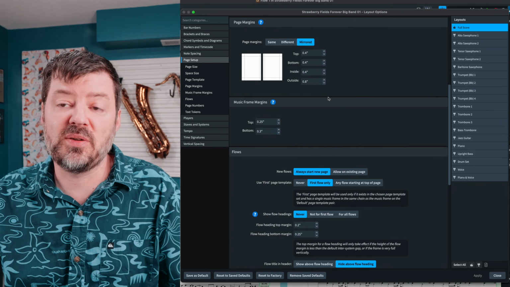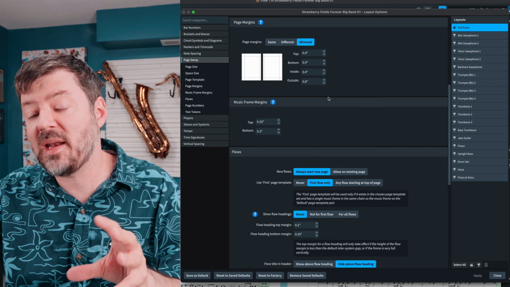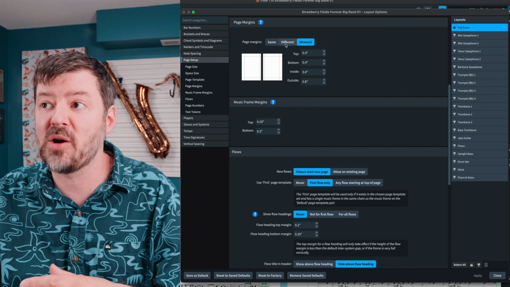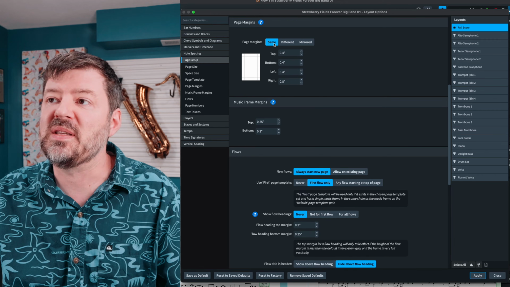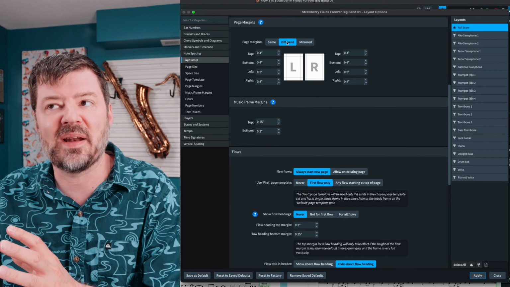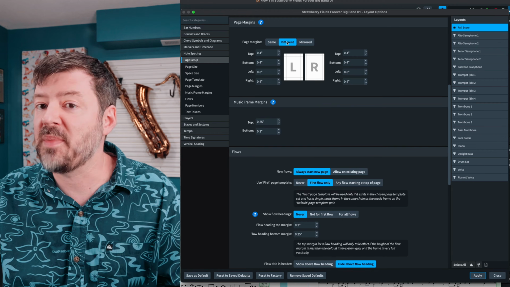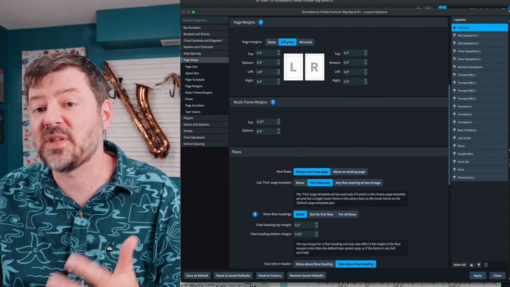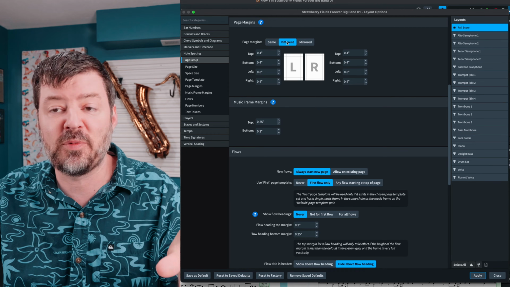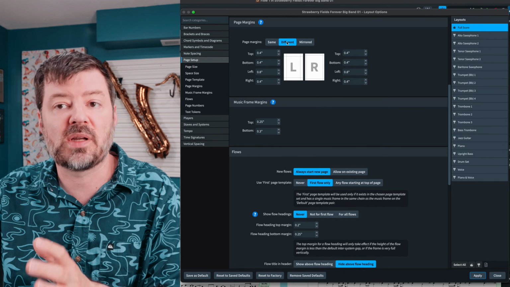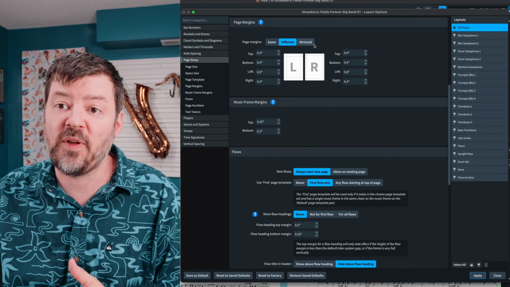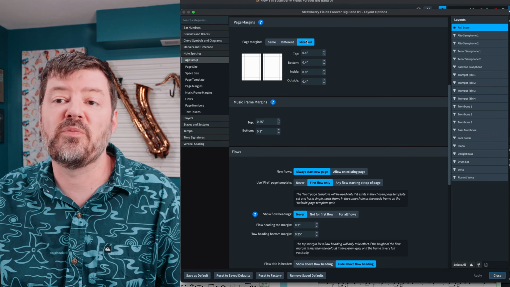Now, one of the ones that I do change fairly frequently, again, to try and help make my documents fit better, is this page margins. Now, remember, we have the same, meaning every page is identical. We have different, meaning we can make the left page and the right page radically different. Like, let's say we wanted to have a songbook that had pictures on the left page all the time, so we could custom make it so that there was this extra space there so that we could fit things in. And finally, we have mirrored.